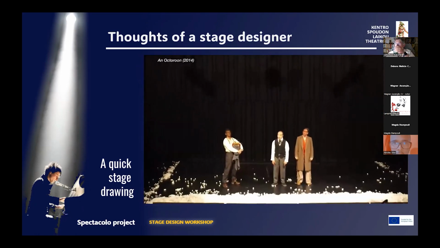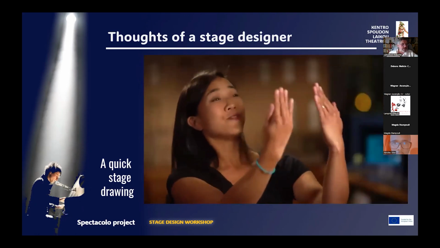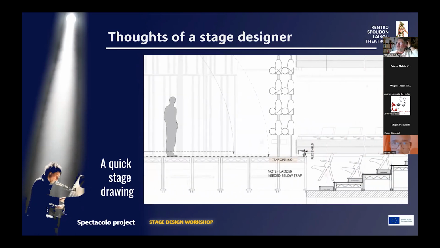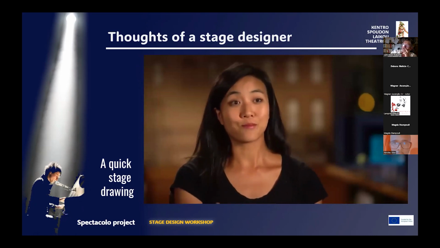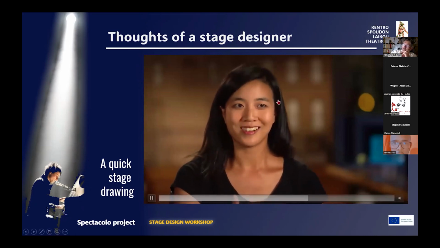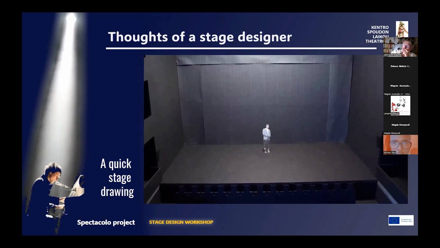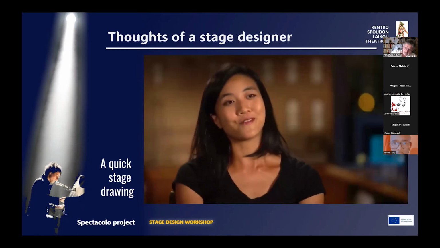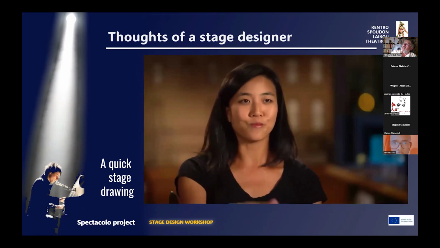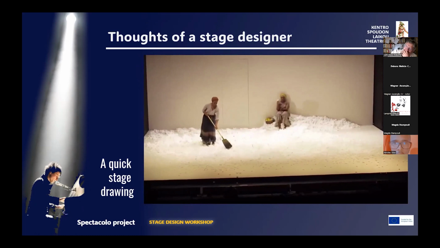When I started working on An Octoroon, much of the play is set on a plantation. We had the feeling that we didn't want the audience to be able to sit at a distance from it. We sort of wanted the audience to feel like this. They couldn't be complacent. The prologue is sort of on an empty stage, and then the next scene that happens, we basically cut to a plantation in the 19th century. The solution I ended up with was that what we thought to be the back wall of the theater actually falls towards the audience, lands about 3 feet from the feet of the front row, and boom, we're in a plantation which is represented by a sea of cotton balls.